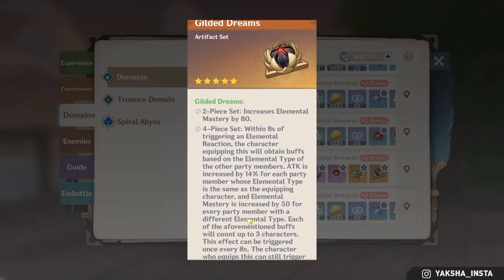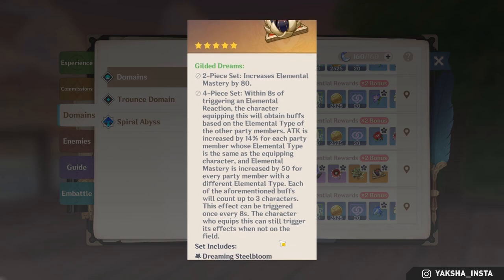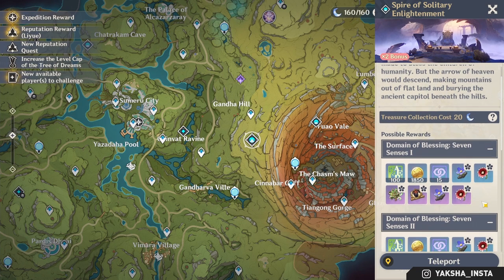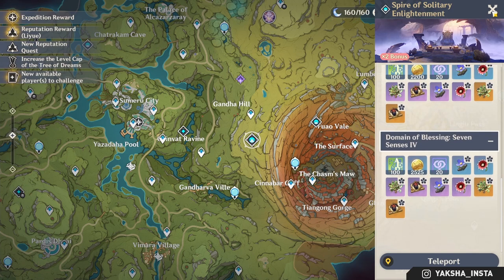The second recommendation is the 4-piece Gilded Dreams. This is a newer set compared to the other two. At 2-piece, it gives you 80 EM, or Elemental Mastery, and at 4-piece, it gives you buffs that change depending on your teammates. After triggering an elemental reaction, for the next 8 seconds you gain 14% attack for each unit that has the same elemental type as Hu Tao, and gain 50 EM for each unit that has a different elemental type from Hu Tao. With this said, it's easier to balance out your substats, which we will talk about in a bit. Therefore, you have a much better time farming.